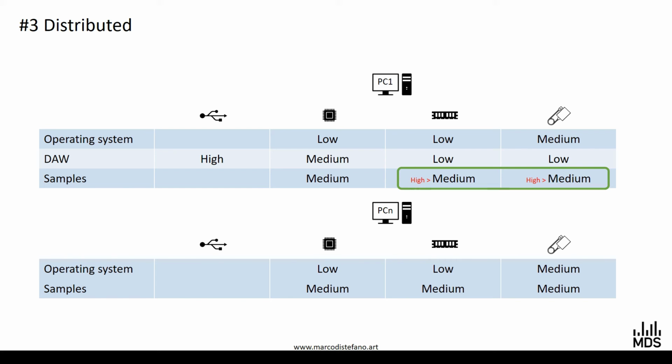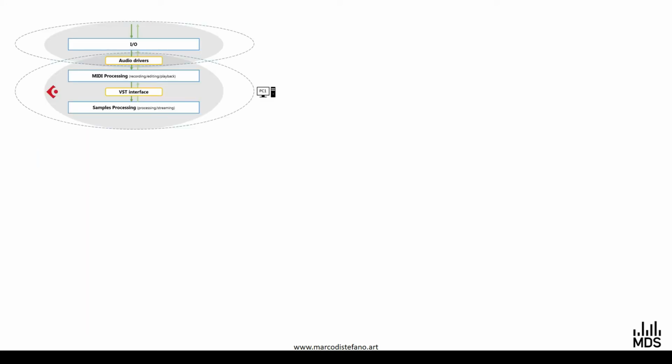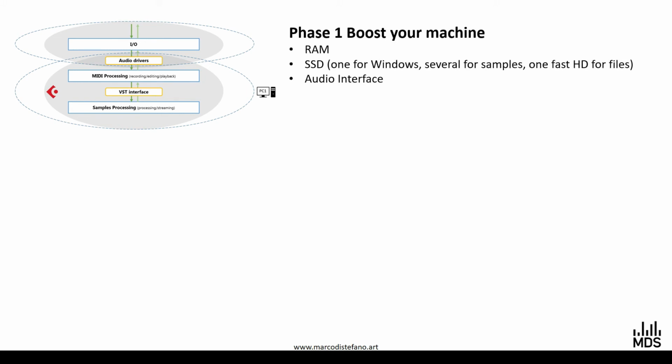So now let's try to put into a roadmap what I just told you. Let's suppose that you have a basic digital audio workstation for the moment, where you have simply your PC with, for example, Cubase or whatever it is, everything inside one application. So what should you do then? First of all, of course, you are in phase 1. So you should try to boost your machine as much as possible. And how can you do that? Of course, by putting in as much RAM as possible, which is quite an investment. And then it's very important to use SSDs.